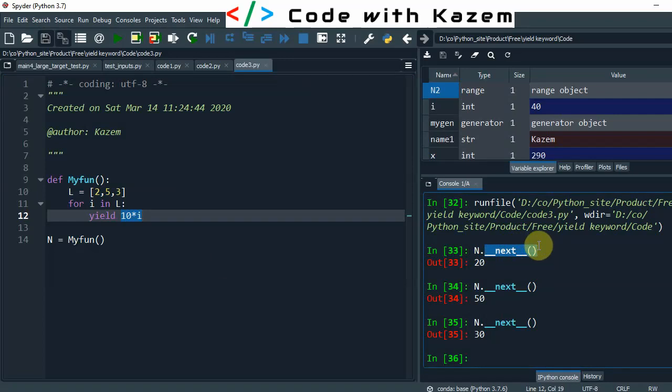So if you want to read 10,000 data from a database, if you read all the data and save in a list, then you will consume a lot of your memory.